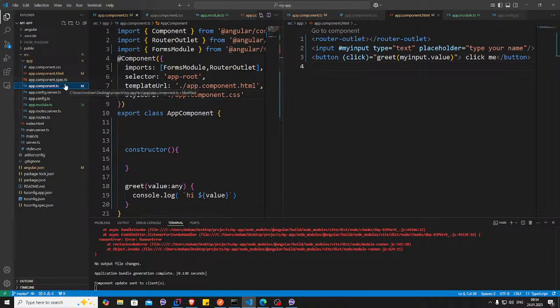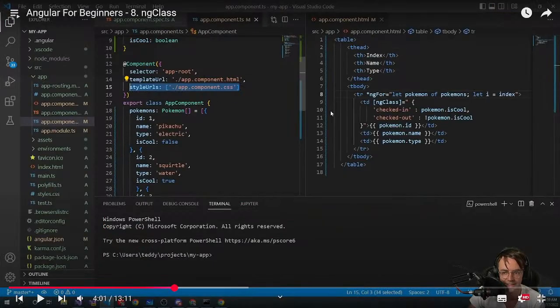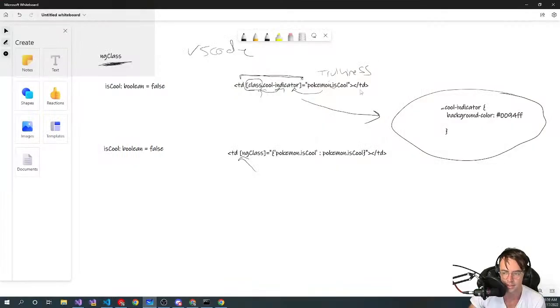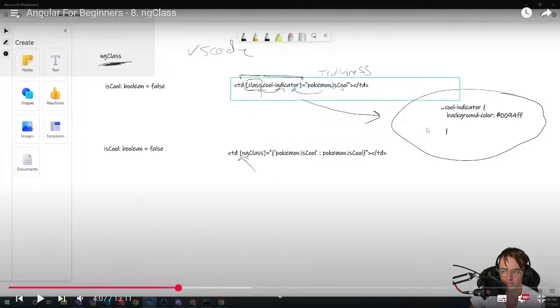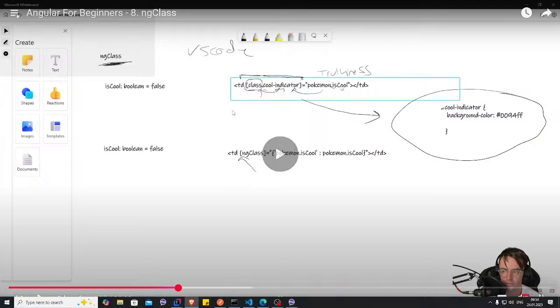So you have component, and then you have the HTML for it, and then you have the TS for it, and then you have the CSS for it. So three files for every aspect of your code. All of this is being found. So we've got that Pokemon is cool. If I remember correctly, in React you have multiple components, and then you add them in the main page, which should be named app.